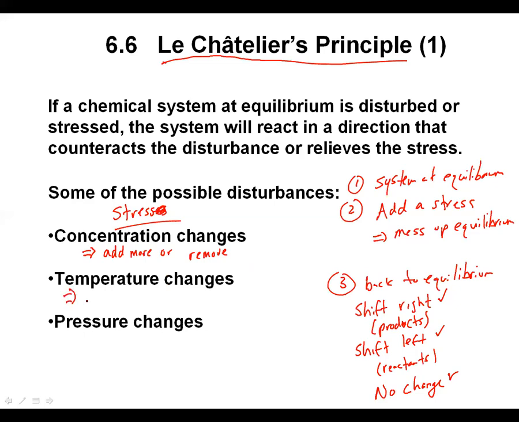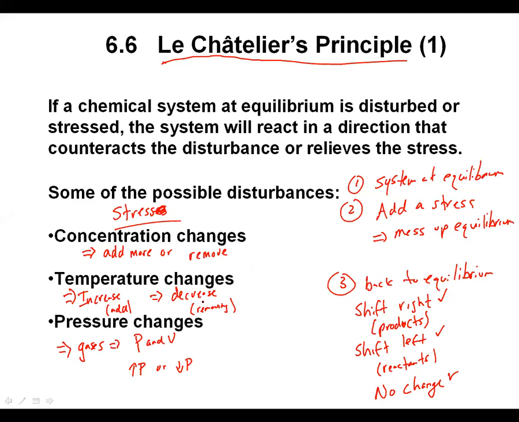You could either increase the temperature, which is like adding, or you can decrease the temperature, which is like removing. And the third thing that very commonly happens in Le Chatelier's principle is you could affect the pressure. And when we talk about pressure, we're really talking about gases here. Pressure and volume are related to each other. And again, you can either increase the pressure or you can decrease the pressure of a situation or an equilibrium that basically involves gases. So each of these things will have sort of an effect on the overall equilibrium.